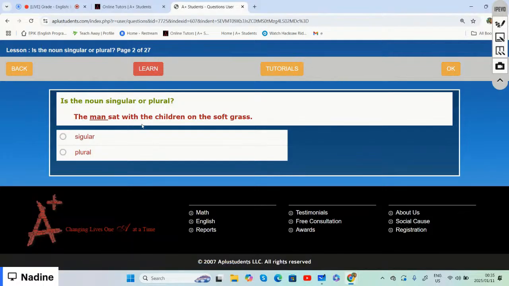The word man, look at the word man. The man sat with the children on the soft grass. Man. Are we referring to one person, which is singular, option 1, or are we referring to more than one person, which is option 2, plural?